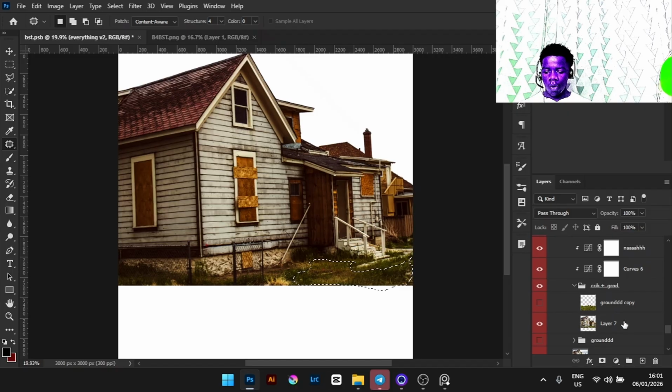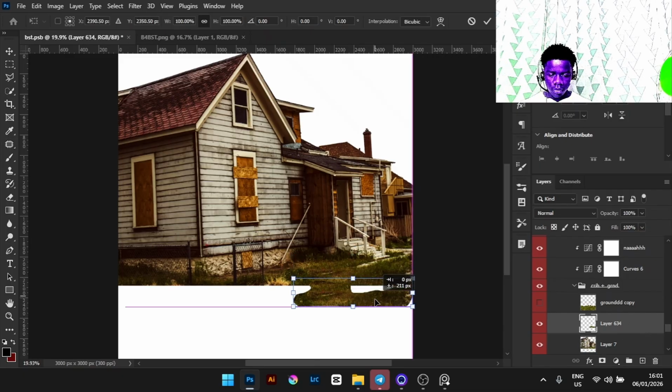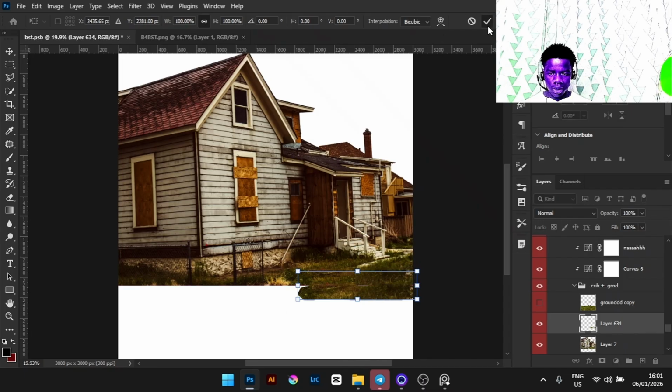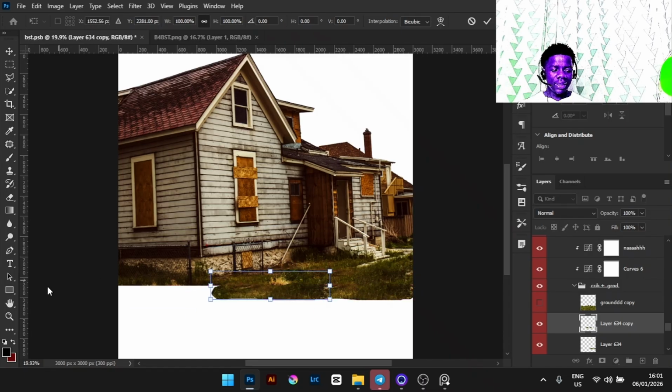Pressed Command J, and that will copy. I did this all the way throughout to fill the white part. So after I did that, this is what I got.